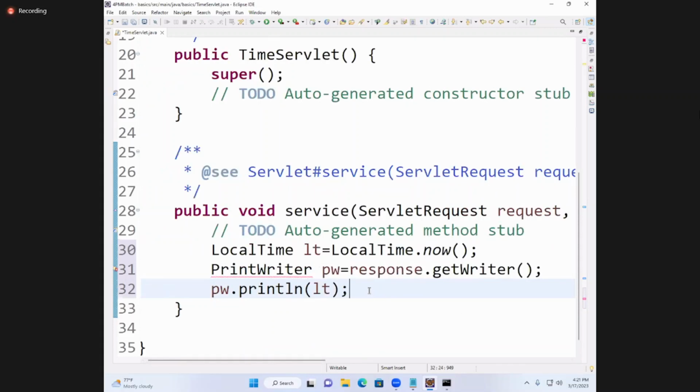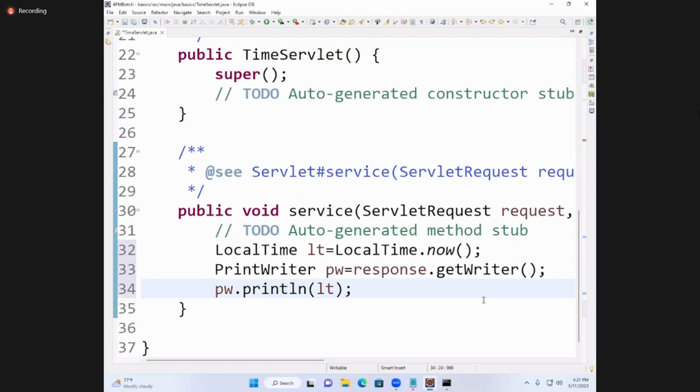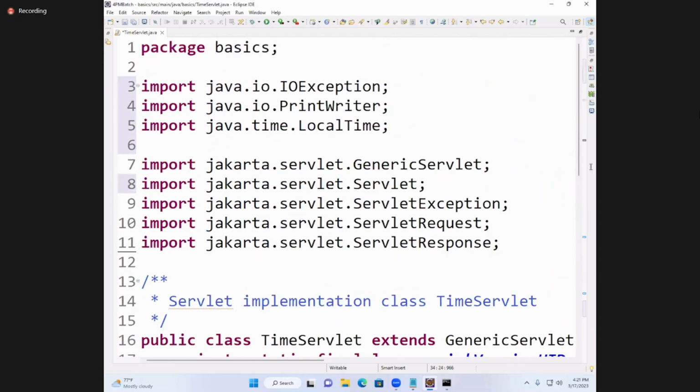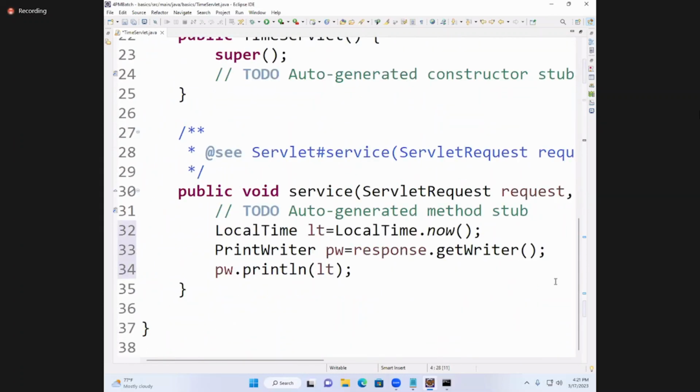That's it. PrintWriter we have to import. Control Shift O, imported. LocalTime already imported. See, LocalTime imported. PrintWriter imported. Remaining all imported. That's it.